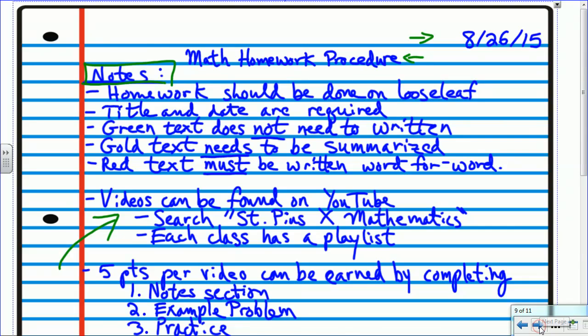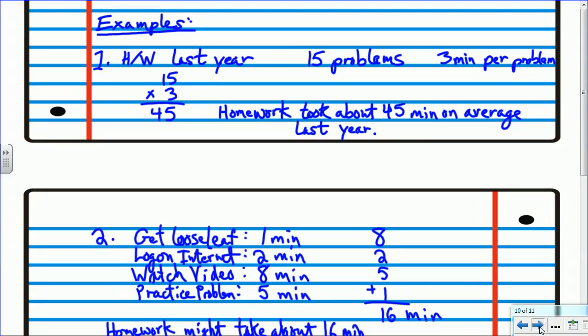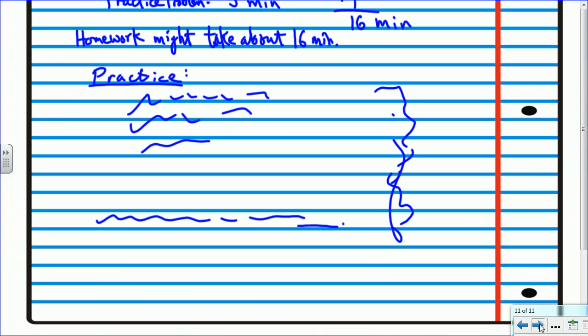After the notes section, we went on to examples. And I made sure to include some notes and show some work before I gave a final answer in sentence form. Sentence form you can see right there for both of the example problems. And then finally, after we have the example section, you'll see that you should have your practice section. And that's a whole separate heading. Again, scribbles from me because I want you to work on it on your own.